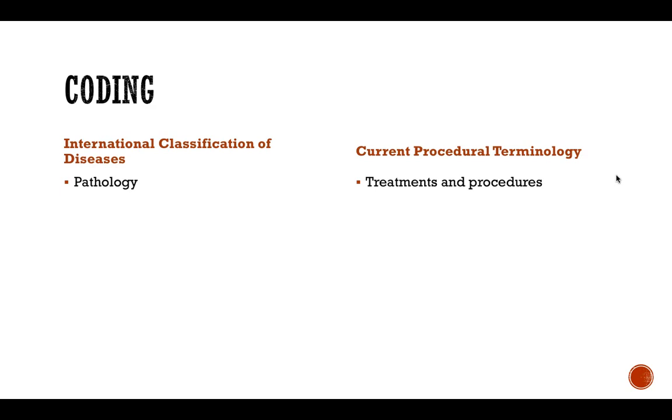Another weird example of CPTs is that phonophoresis is not actually a CPT code. It's not eligible as a code. Ultrasound is. So most people put phonophoresis under ultrasound, and then there's usually another procedure code for topical application of medication. So they combine those two to create phonophoresis. Or they list it under what's called an unlisted modality, which is a 97039 code. And that's much more likely to be denied. You're going to get questioned about that and what that is. So there are some interesting quirks in the system, if you will.